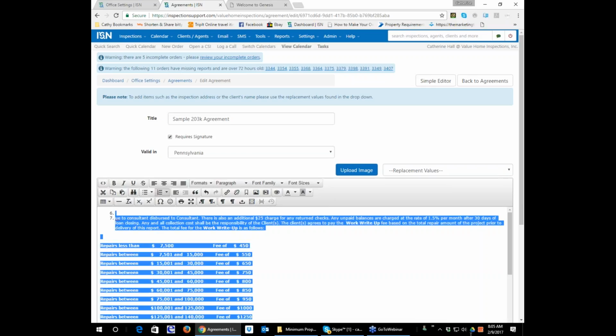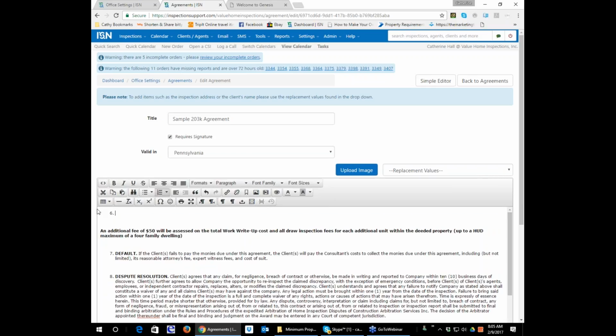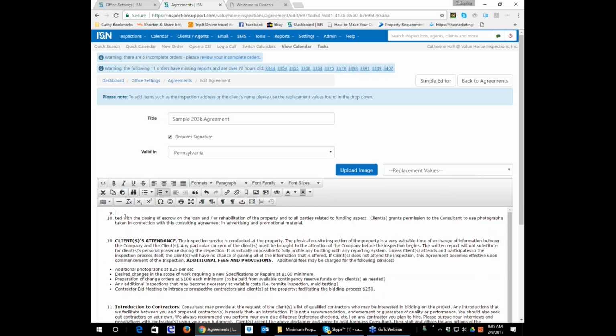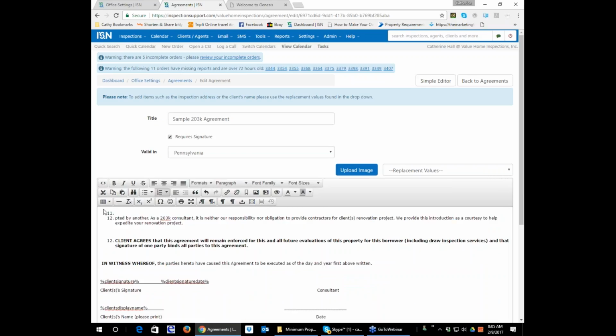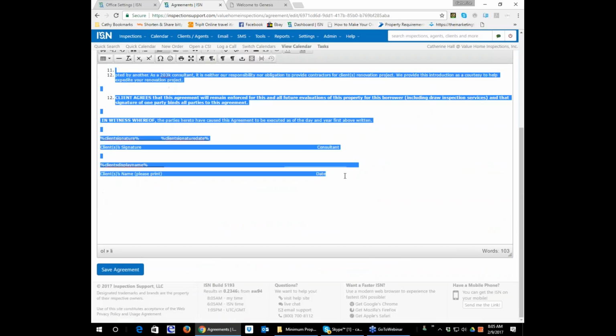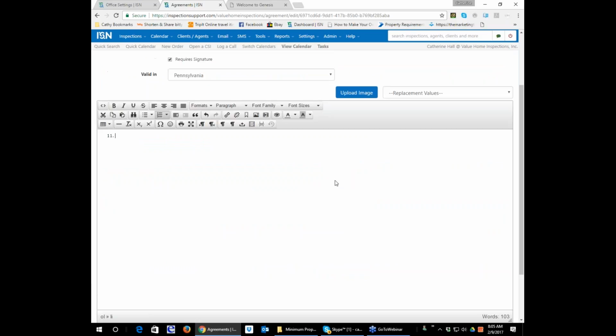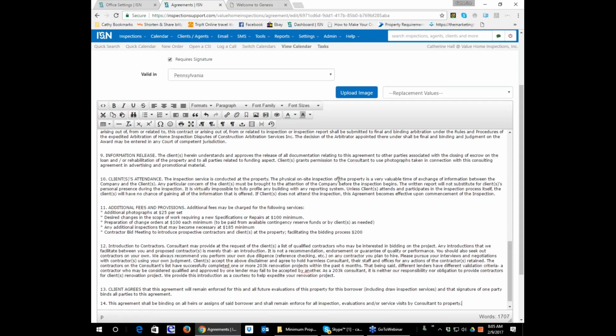So actually I could have just hit select all, but if I did I would have wiped out what I'm holding in the copy section. So I'm just going to manually remove it. You get the point. So let's assume this was a blank document and didn't have anything in it. So now I'm going to hit Control V and paste in here what I copied from the Genesis system.